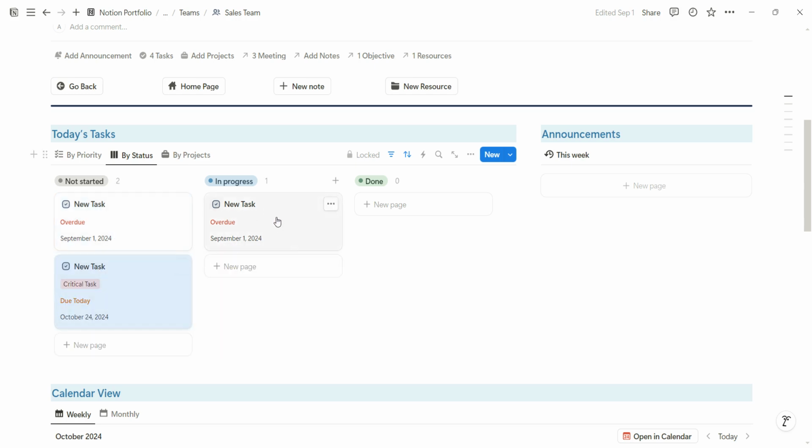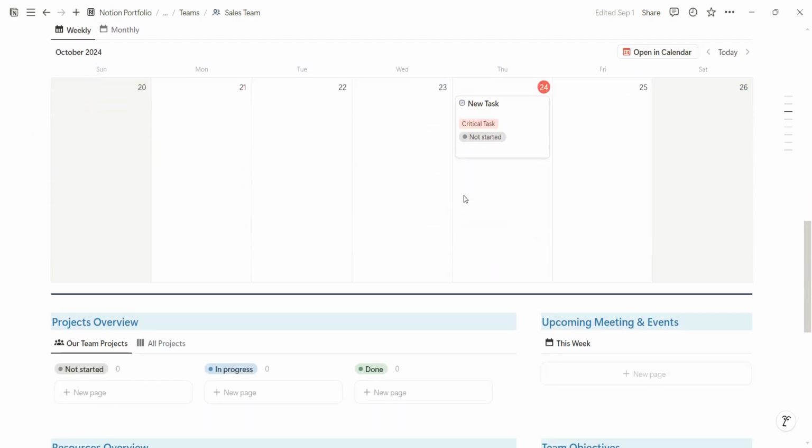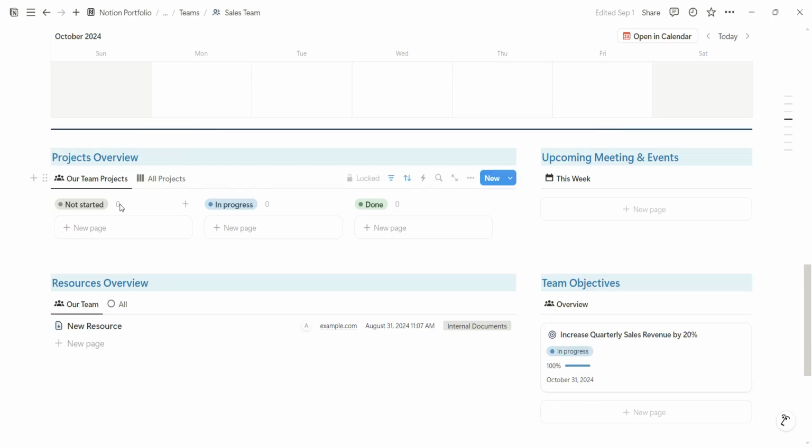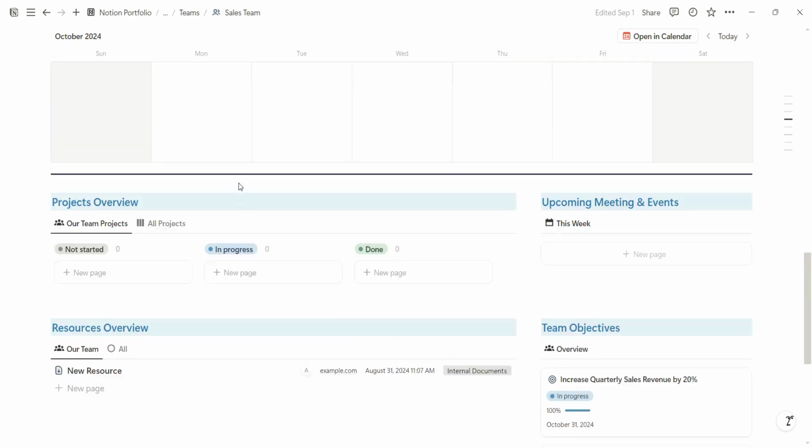And once a task is completed, you just click on done here, and the task will be moved to a view just for completed tasks that I will show you later. And also here you can see the calendar view that shows the weekly and monthly tasks, the project's overview, and all the other elements.